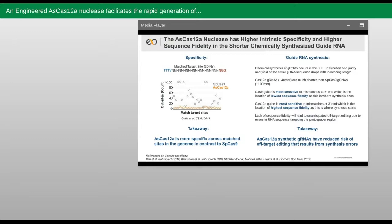Building on this potential specificity advantage further, it is well understood in the field that AsCas12a shows higher intrinsic specificity because of properties of the protein itself as well as because of how guide RNAs are chemically synthesized. On the left, I'm showing the results of a Digenome study we conducted across several matched genomic sites, and as you can see for nearly all sites picked randomly, we see no off-targets for AsCas12a, or very few in the worst cases. Meanwhile, for almost every Cas9 guide at these same matched sites, we see many off-targets from this nuclease.